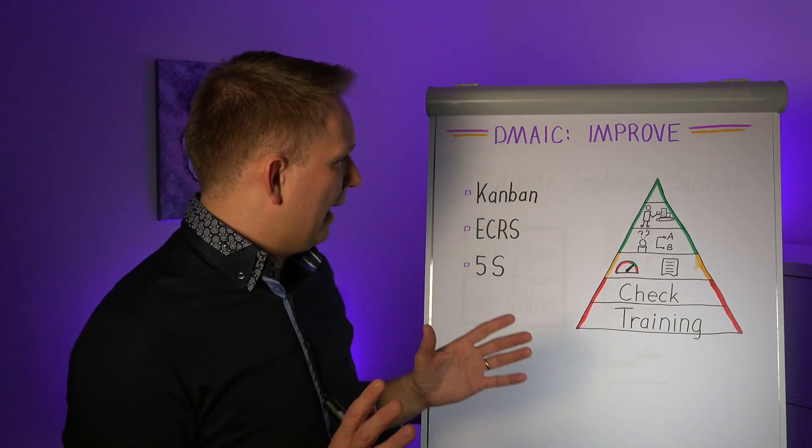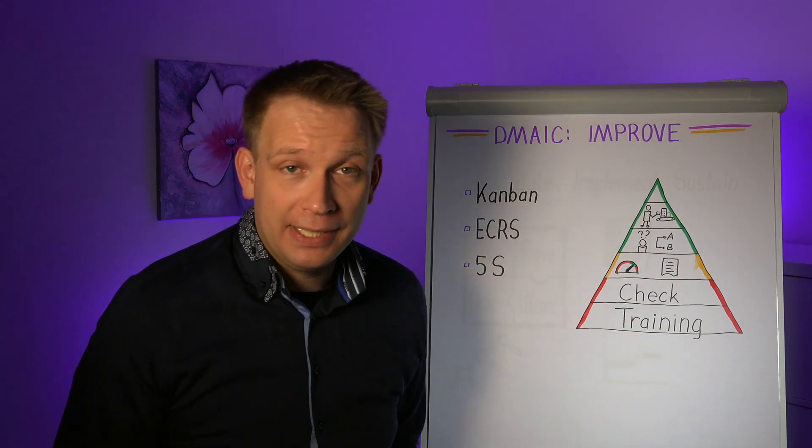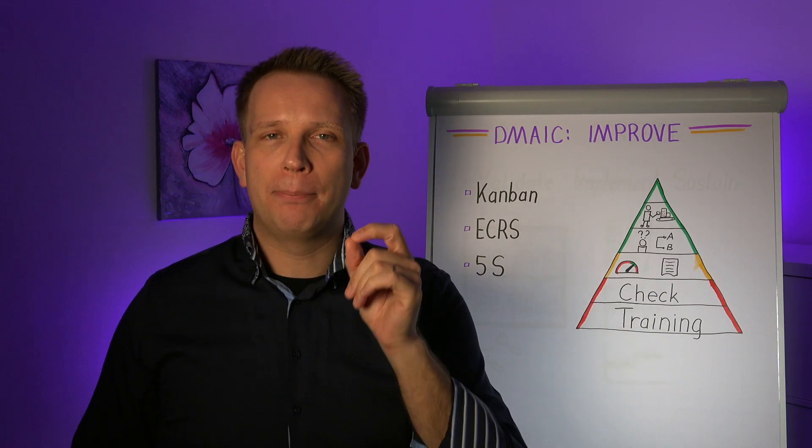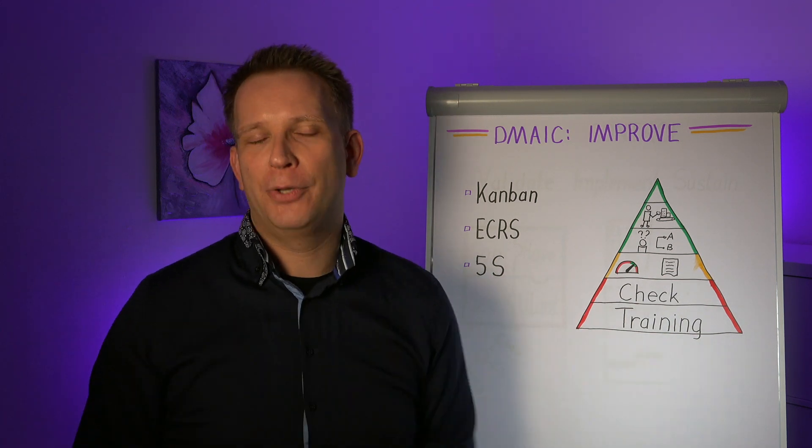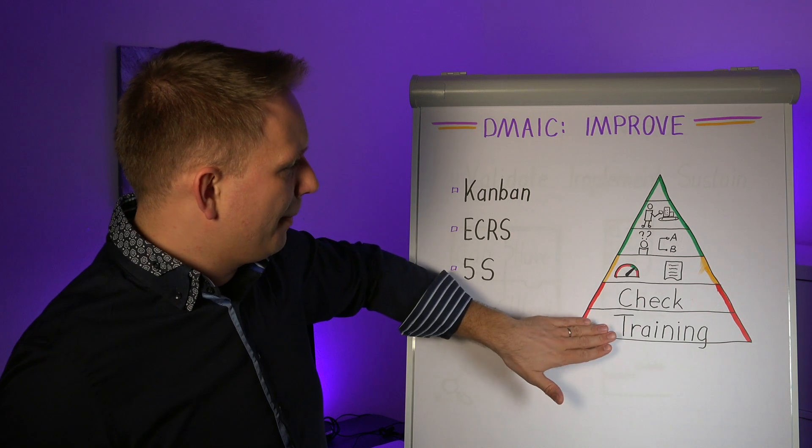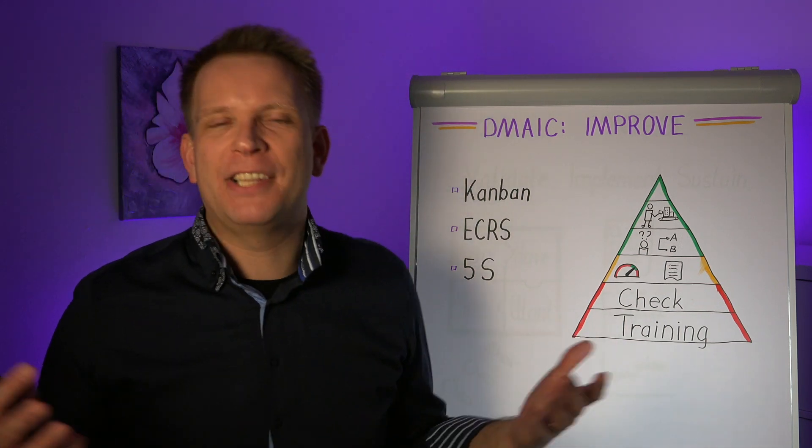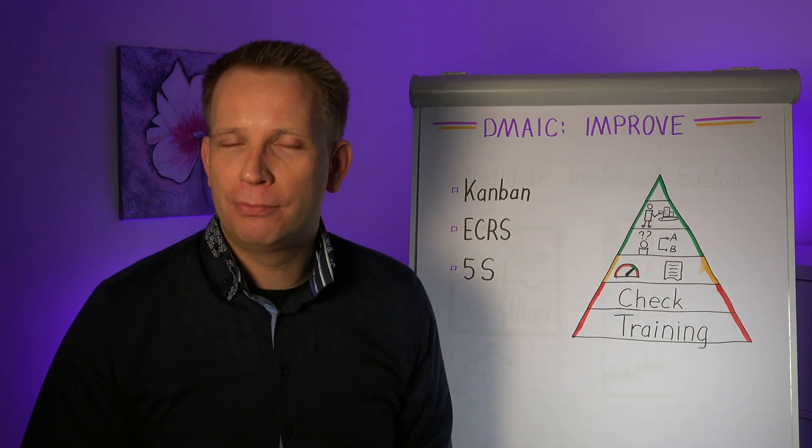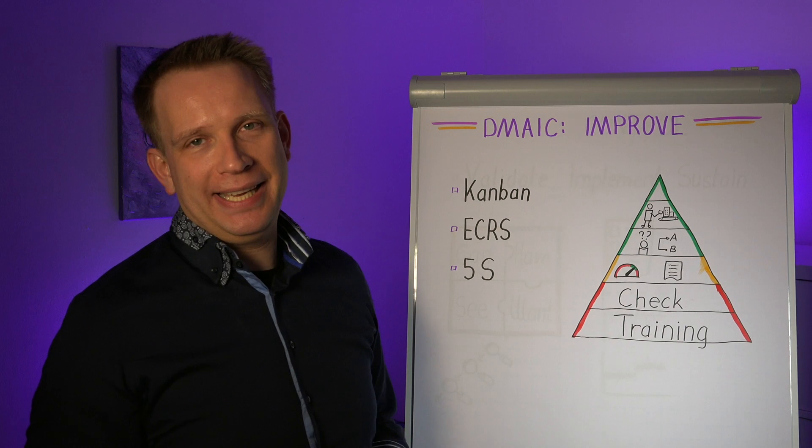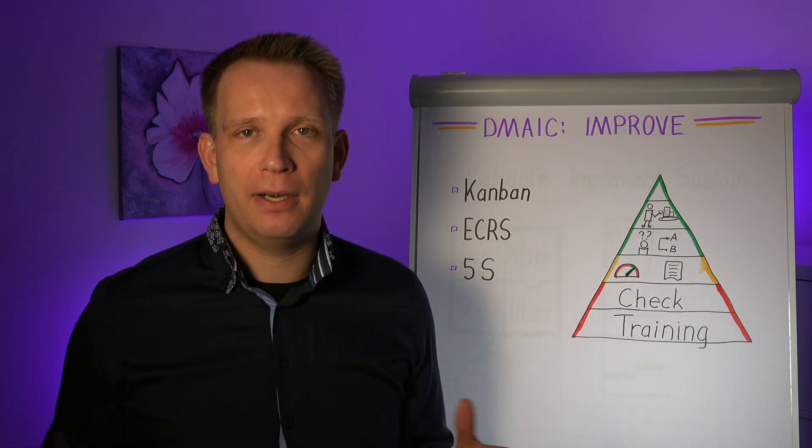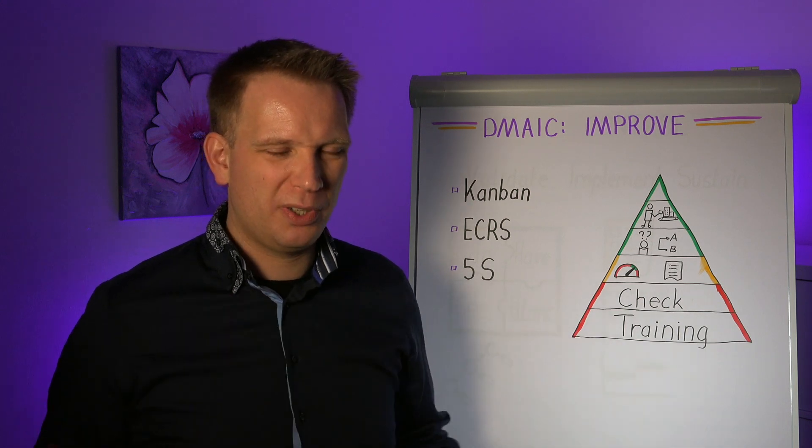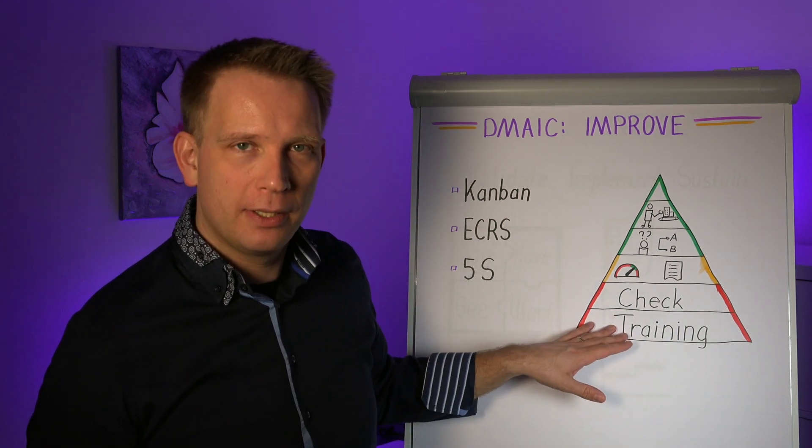Then, on the countermeasures themselves. While I cannot give you very specific details on how to make a countermeasure, because they are so situationally dependent, there is a thing that is really important to realize when we are putting a countermeasure in place. And that is a hierarchy of the quality of a countermeasure, or actually the hierarchy of the countermeasure itself. And on the bottom, we have training, reminding, instructing. So when you see that people don't follow a certain way of working, we train, we remind. But honestly, that leaves so much freedom in there and so much chance for error. It's a weak form of countermeasure.